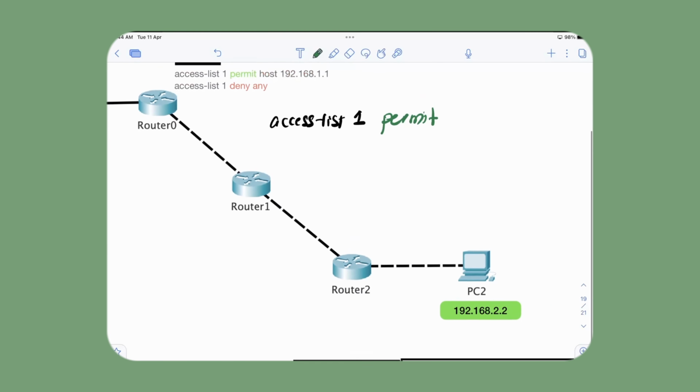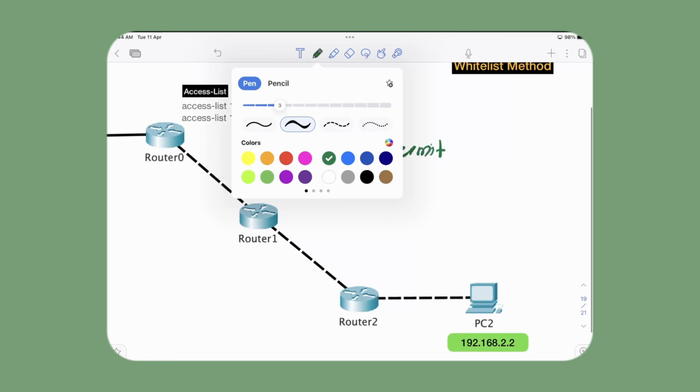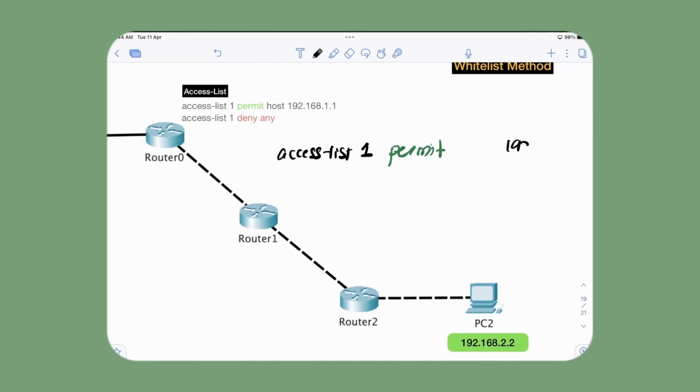Okay, so I come here and then I write 192.168.1.1. Remember, add a host keyword in front. That is the first line. With this line, I already allowed PC1. Of course, one computer only. Right or not? Okay. Now, do you think this is done already? It means that if you are 1.1, you'll be allowed. Do you think that's it? Or do we have to do more commands?